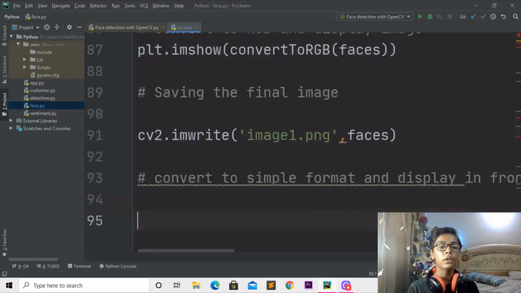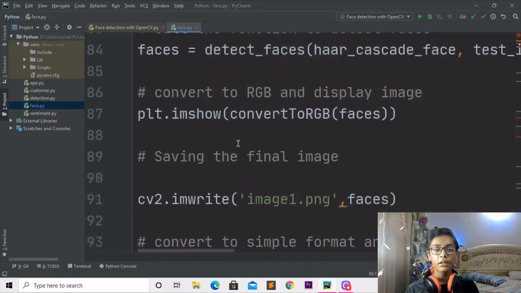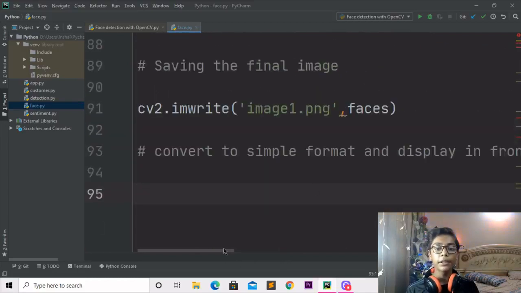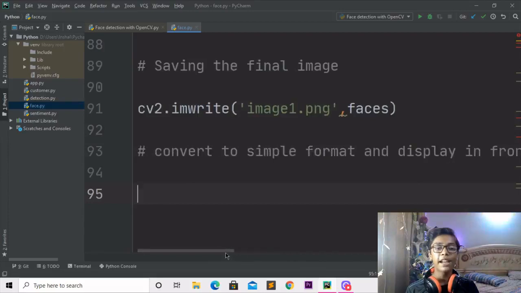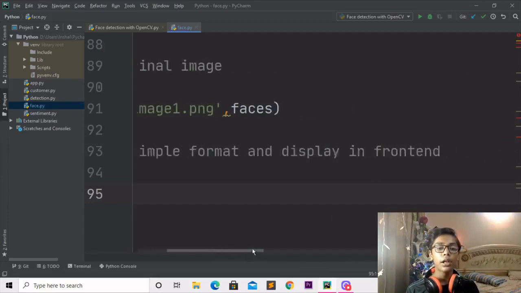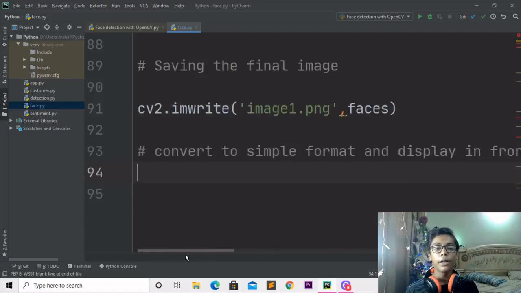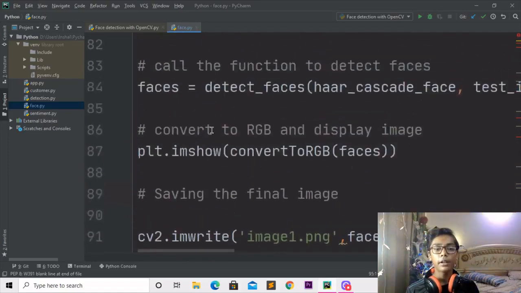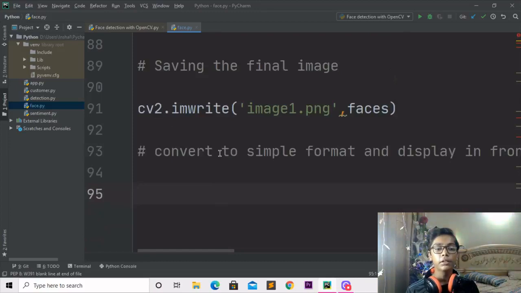When you're done with that, I've written that because it means it will be formatting this to RGB, and when it is done, it will display these things in front end, because till here we have written all things in back end and we can't see whether our image is coming or not. So I've written front end, so we can remember we are defining a front end tag from which our image will be coming in front end. We can see that. But at the top we are defining all things at the back end, so we can't see all that. We can just do coding of that at the back end. Because of that I'm defining front end, so you can see how your image is looking or not.